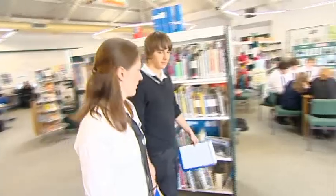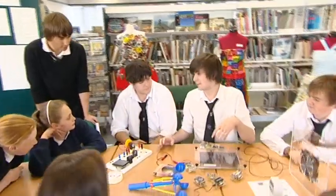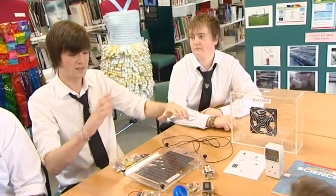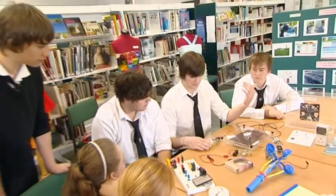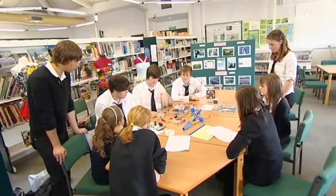I think the energy group is meeting just now. Do you want to go and see what's happening? Yeah, let's go. In the energy group, people from all different year groups are looking at different ways to reduce energy within the school. This little box here is quite cool — we've got a miniature version of what we've got outside: a miniature wind turbine and a miniature solar panel. Just from the light coming through the window, we can see that we're generating just over three volts of electricity.